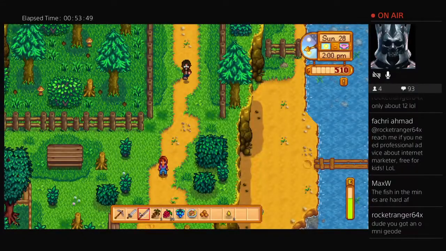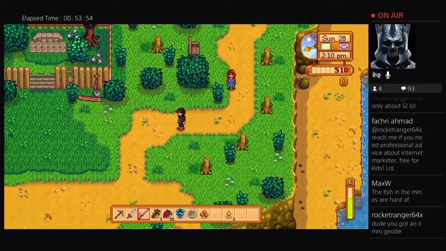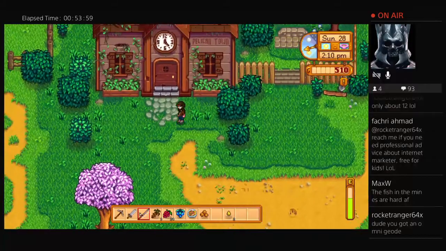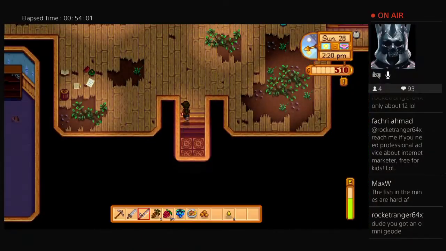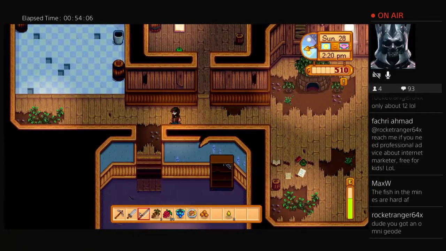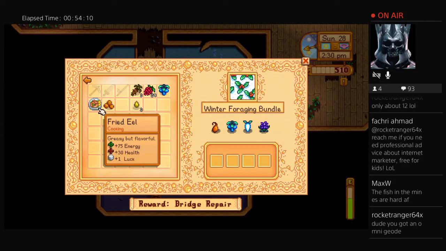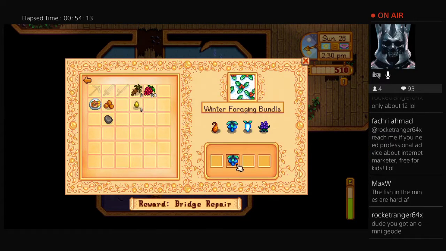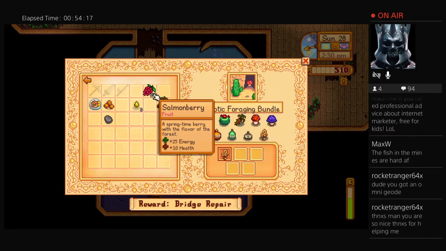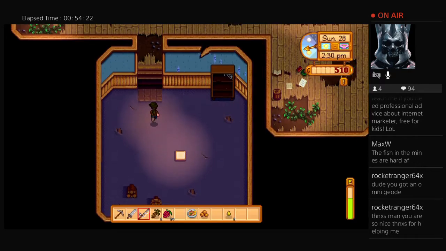All right, on our way. There's Maru, or Meru, or however anybody pronounces her name. I call her Maru. I don't know why. It's probably wrong. I don't care. That's just how I like to call her. And on this one, in case anybody is wondering, I do plan on marrying, not Abigail, which is bizarre because I always marry Abigail. I actually plan on marrying Emily.